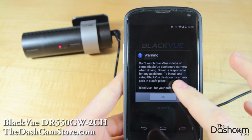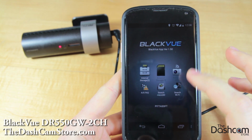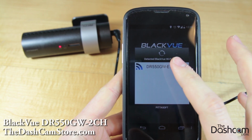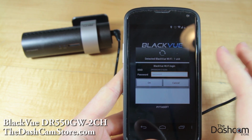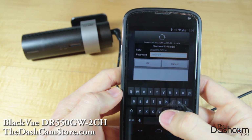So you get a warning not to watch the video or configure the app while you're driving your car. Of course, that's just for safety. And I'll just hit search Wi-Fi over here. You can see that this is the base SSID that it puts out. Of course, you can configure this to be custom to your spec if you'd like. I'll go ahead and connect to that. The default password is BlackVue in lowercase.